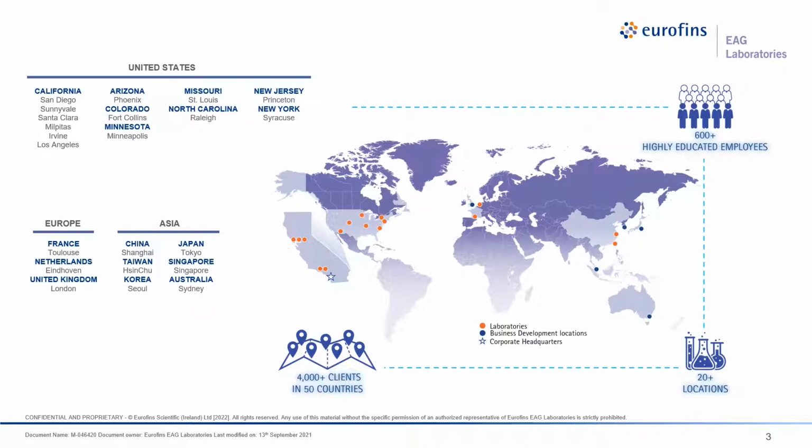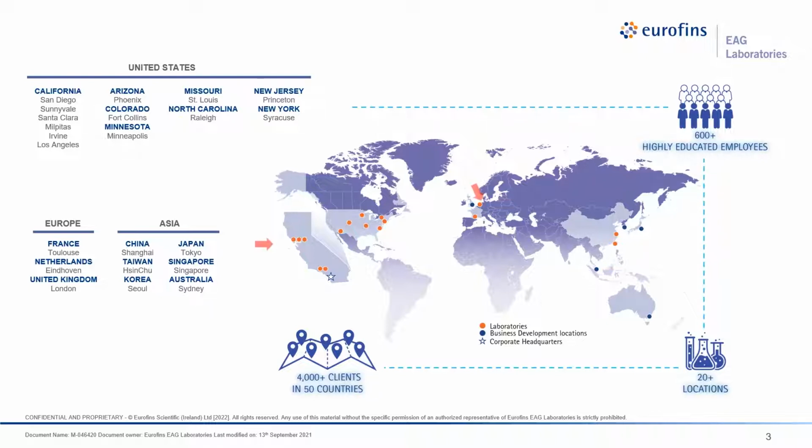So let me talk a little bit about EAG. EAG has several hundred highly educated scientists and engineers working in laboratories around the world. Our range of equipment and diversity of expertise allows us to offer very comprehensive material analysis, serving many different industries. We provide peer-reviewed reports, often within a few days of sample reception, and when necessary, we can even provide same-day turnaround when a quick resolution is critical for our clients.